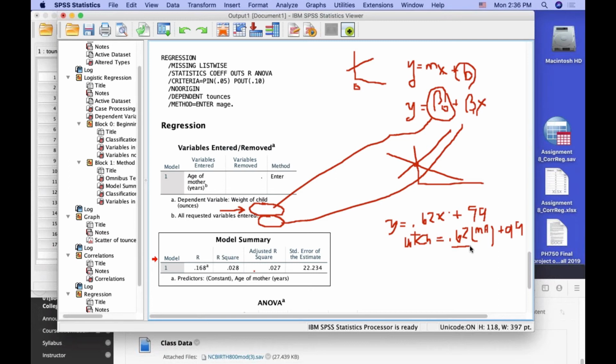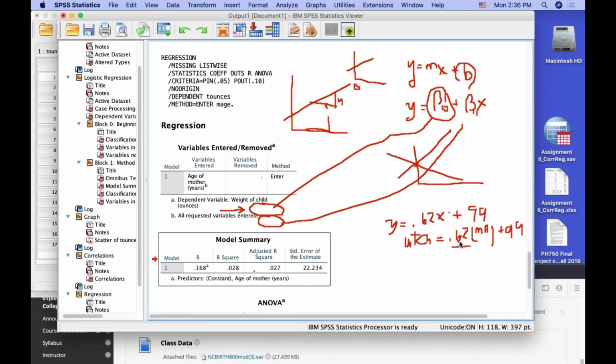For instance, perhaps another way for me to use this is the slope here. The slope here is particularly important because, remember, when we look at the slope in the math of a line, what we're looking at is the change in the y value over the change in the x value, right? In other words, if you go a certain amount across the x-axis, how much further up or down do you go on the y-axis? How much does the independent variable changing affect the dependent variable? That's the slope. So in this case, for every year that the mother is older, the weight of the child goes up 0.6 ounces. So if the mother's 10 years older, that would be 6 ounces more that we would statistically expect the child to be, right?